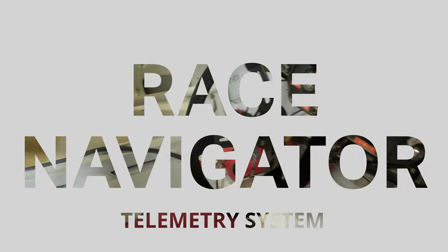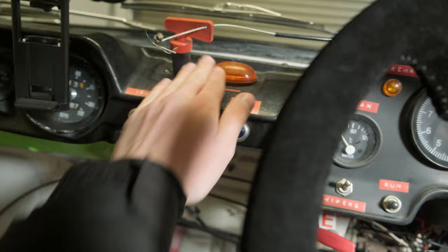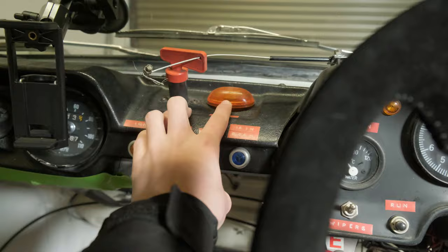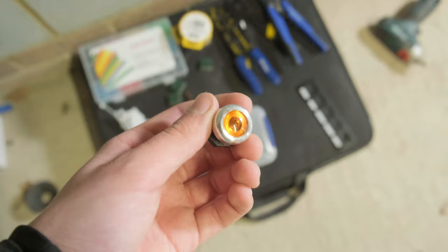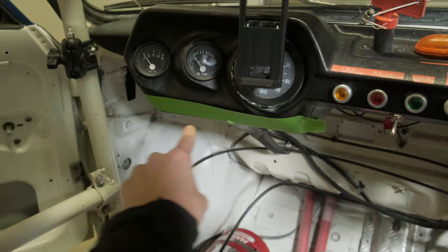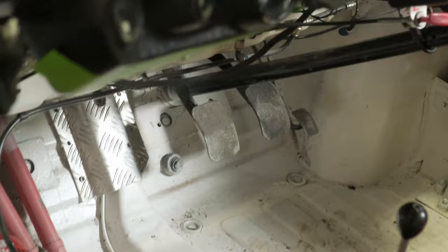The next job is fitting my race navigator system — all of my telemetry and my screen. I'm going to fit the unit so the screen is here and the unit goes on top, dropping down in a nice L shape. In order to do that I need to move the isolator, the oil pressure light, and all four of these lights and the switch down here to a mounting plate in a new position. The important thing is to make sure I do not get any wires mixed up.